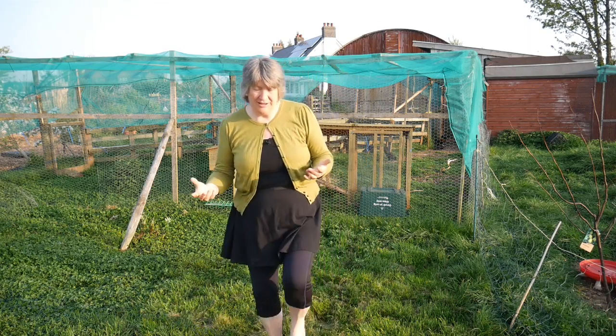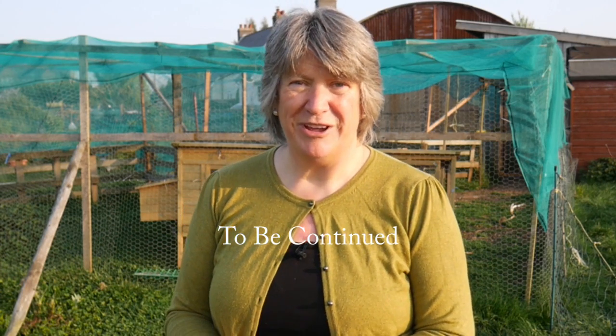Now it does seem like I'm growing an awful lot of food, and I am, but this year we're selling veg boxes, and I had thought I would just do maybe half a dozen and that I might struggle to find half a dozen people who wanted to sign up to a veg box scheme. There are actually plenty of people who want to sign up to the veg box scheme, probably more than I can cater for this year. And once all this growing area is set up and it's organised, then hopefully next year I'll be able to increase the number of people we're supplying veg to.